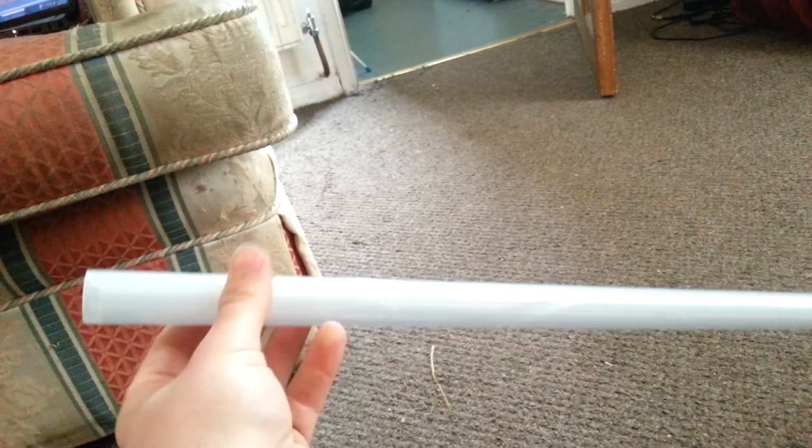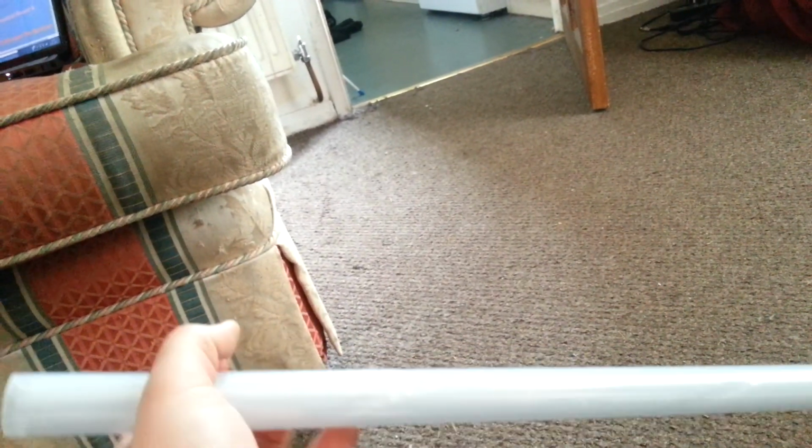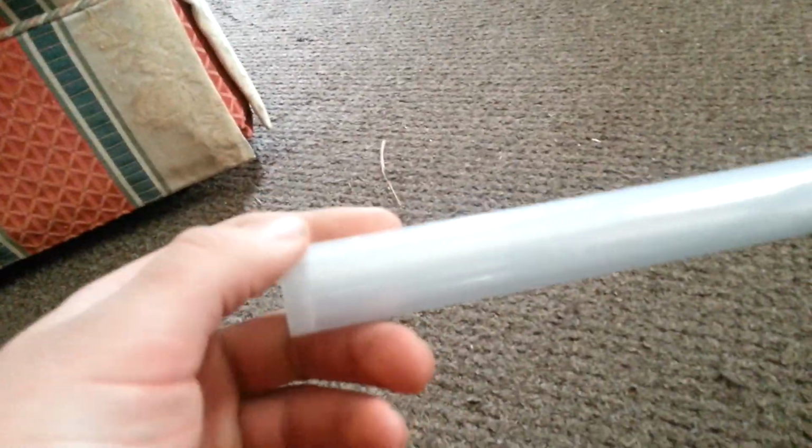I bet that would be a bit of a mission for Ultra Sabers, but I've seen a lot of video reviews and a lot of Ultra Edge heavy grades, and I've not seen a single blade with this same problem as me. Oh, scratch that, I've seen one with the same problem, but that was 1 out of hundreds, and I just took the risk. And don't get me wrong, the whole saber itself is amazing, but sadly this is just a bit unpleasant. It just goes halfway up the saber, and then the rest of it all the way to the top is fine. You can see a bit of it when it's lit up.